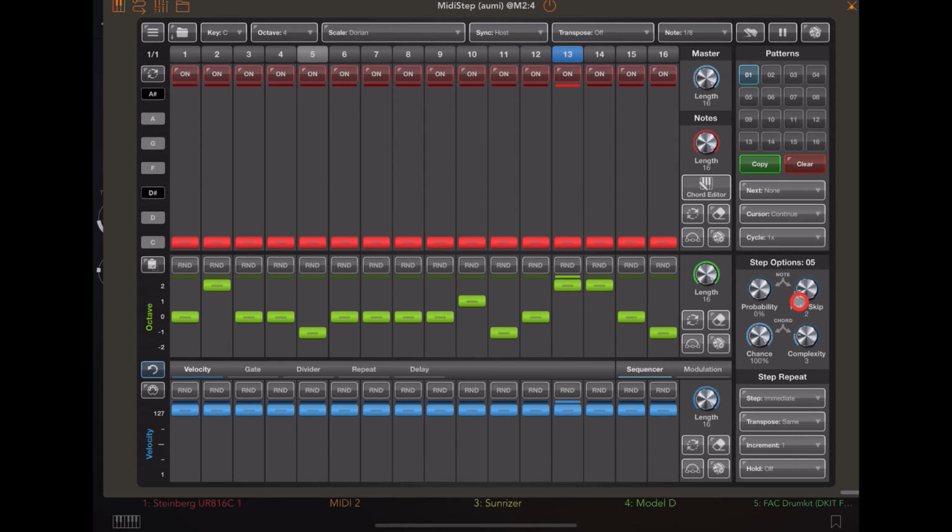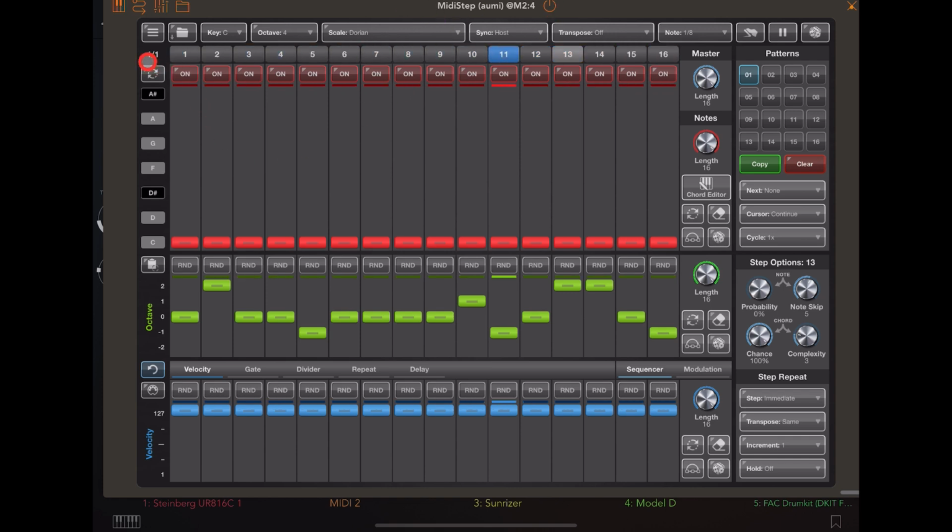This is kind of like the probability, but you're controlling how it works. So you can do it for 3, all the way up to 7. So every 5th time it'll still play, but every 5th time it won't play, if you know what I mean. So you can still get cool variations.